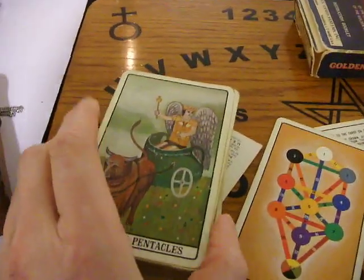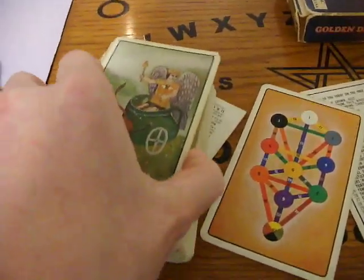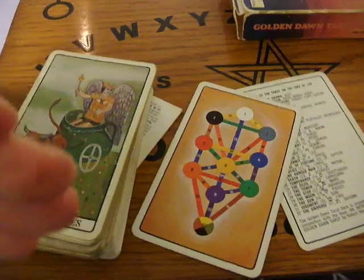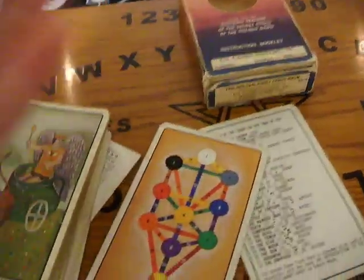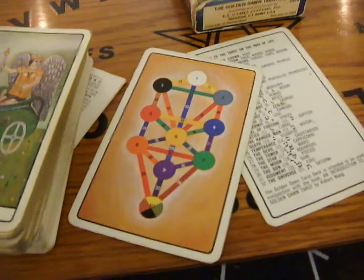If you're using a symbol-based system, which has symbolism in it, this can be used very intuitively, taking into account your own knowledge and your own research. But then you end up following one particular train of thought, like this one's specific for the Golden Dawn. So therefore the imagery is connected to the ideas of the Golden Dawn. So you'd have to then research them yourself.